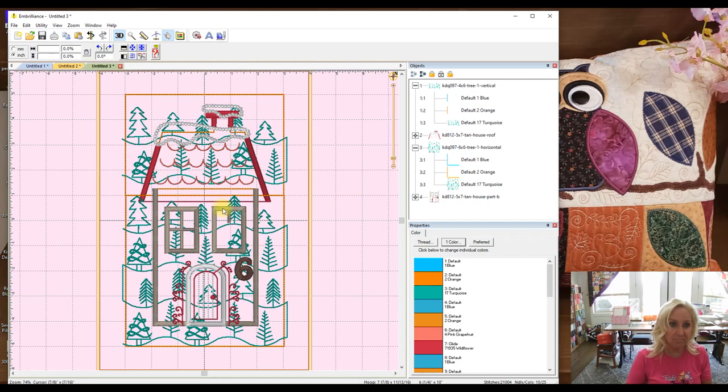And then this still would be, this part would be first, so that the roof would cover this part. Same with this, this would be covered. But this wouldn't. So this red line on your roof, you would see this. You would have to take that out, because we're going to do the house first. So it would stitch this on top of your house, which actually that would work because you would put your fabric down. No, it would be on top of your fabric.